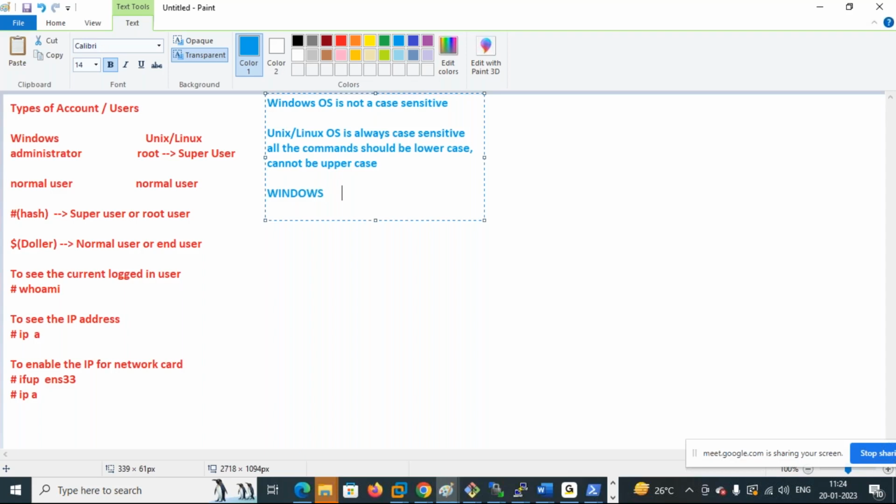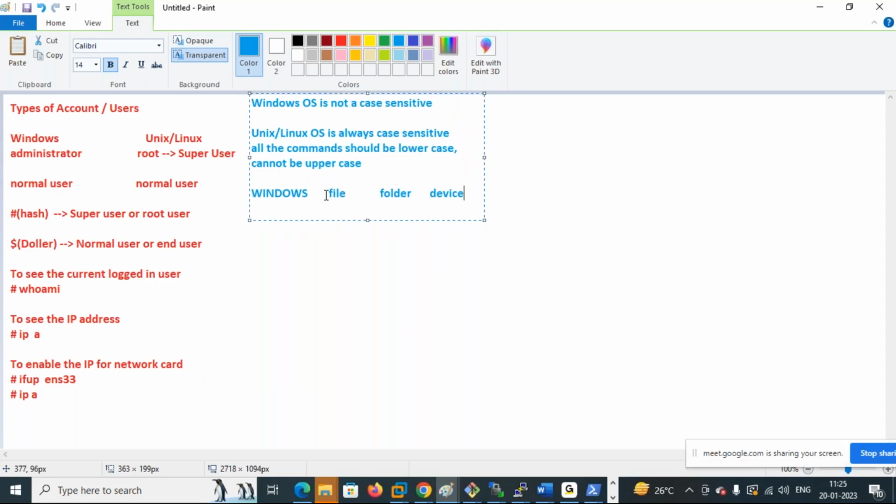Now, in Windows, we have a file, folder, and device. In Microsoft, we have file, folder, and device. What is the difference between the file, folder, and device? Anyone?